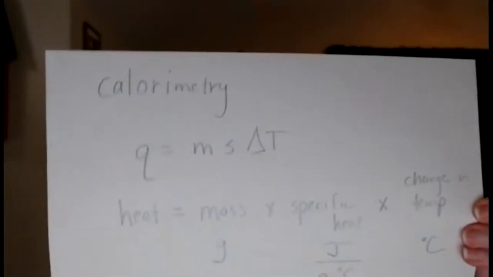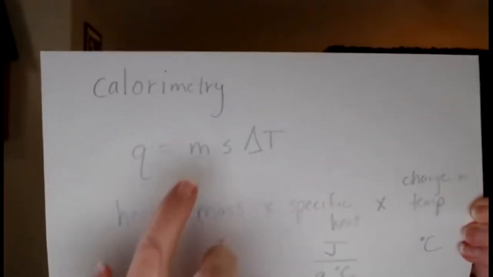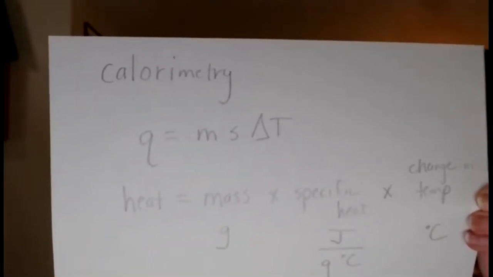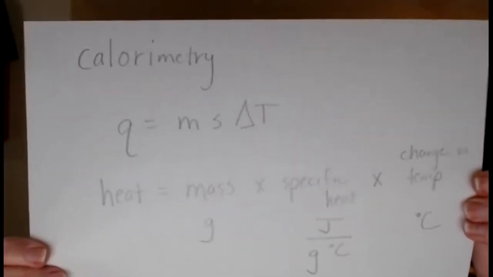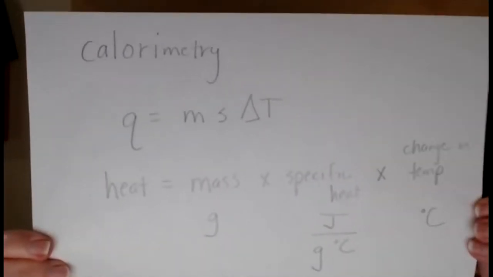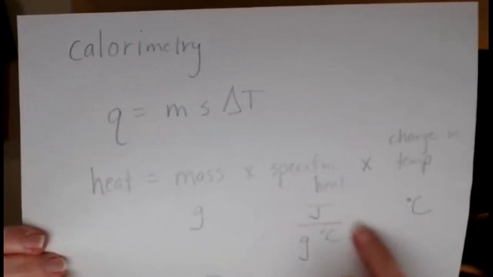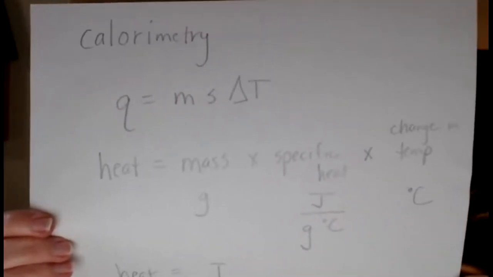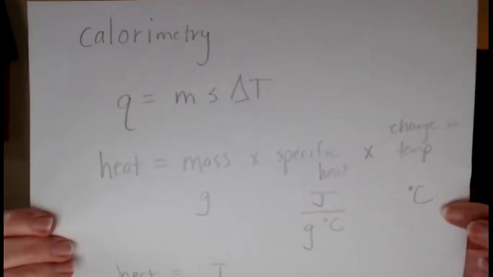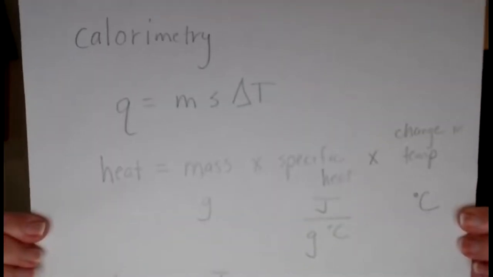The main calorimetry formula, and these are in my lecture notes, I'm just writing it out, Q, which stands for heat, equals m s delta T, which means heat equals mass, mass is in grams, specific heat is your s, and that has a unit. It's joules per gram degree Celsius. It's a combo unit, so it will never, ever limit your significant figures. And then the change in temperature, the temperature will be Celsius. So this is your main calorimetry formula.